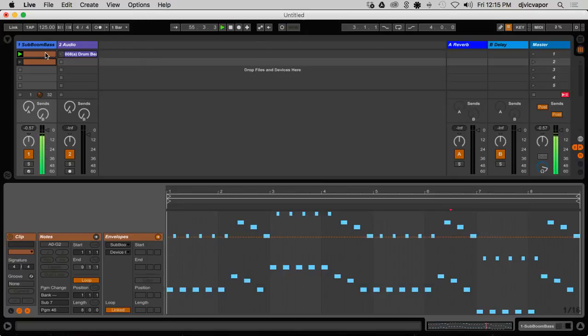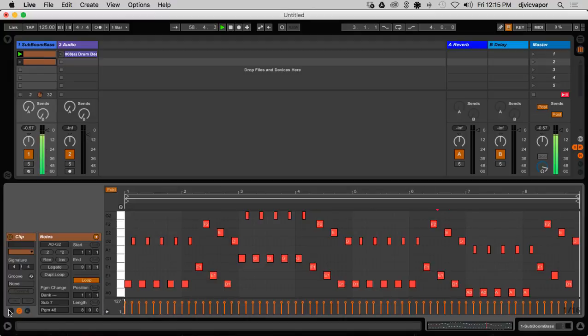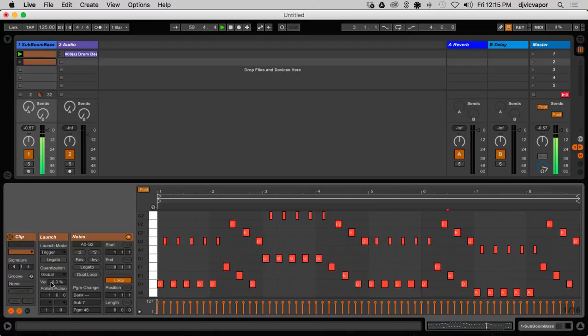So essentially, if I wanted to get a little crazy, I could take this top clip, move that out of the way, click the L. Now we've got our follow actions. So I can say this is an 8-bar loop, for the first 4 bars I want the top one to play, and then I want it to go to the next clip.